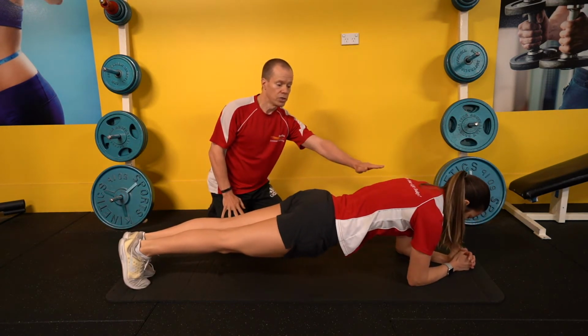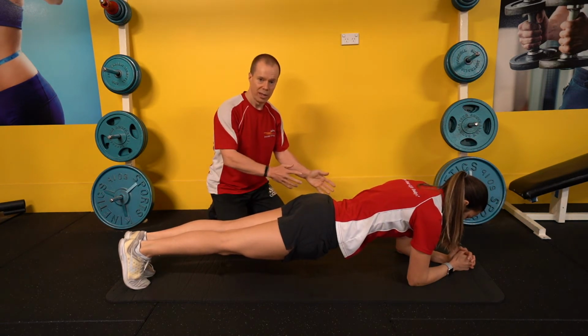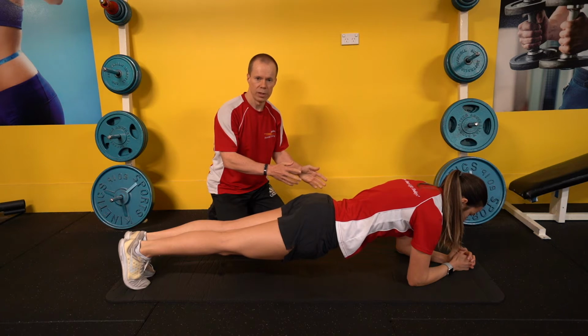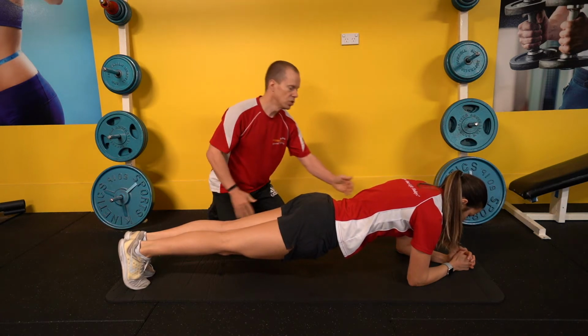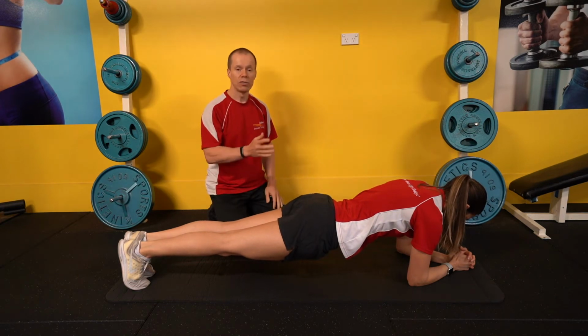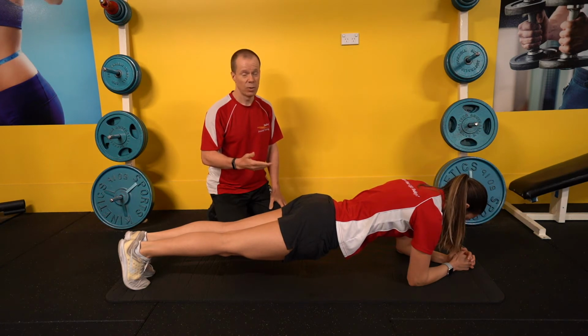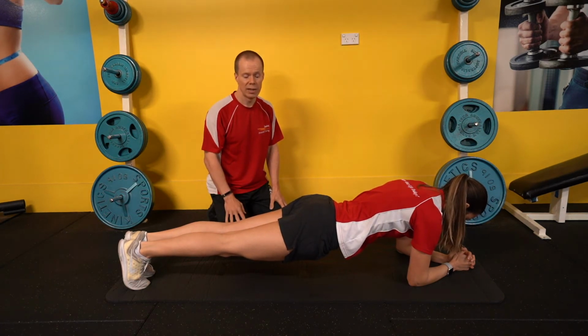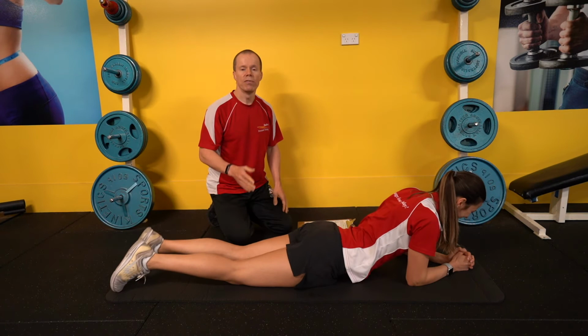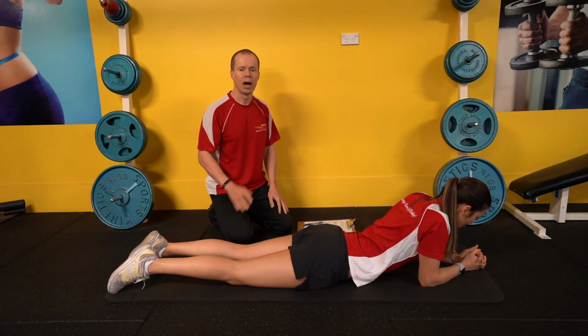so we want to be nice and straight here, nice and aligned, and then focus on your breathing, okay? You don't hold your breath through this. You focus on your breathing, making sure that your elbows are nice and straight to the ground. And for this one, it's for as long as you can hold it. So if that's for 10, 15, 20 seconds, and that's where you are right now, then that's great, you can relax. If you can go for 2, 3 minutes, then fantastic. It's just wherever you are right now. So make sure you've got your stopwatch and ready to go.